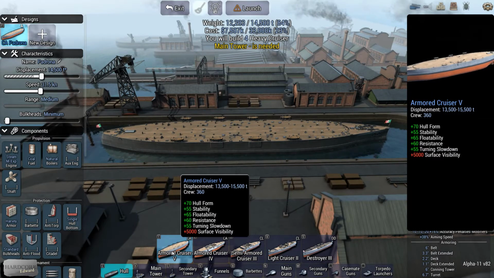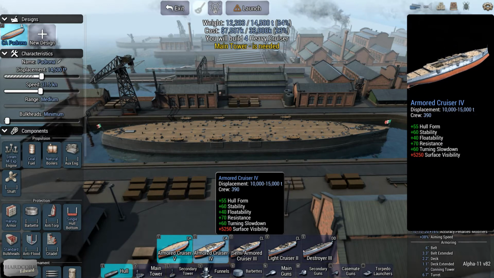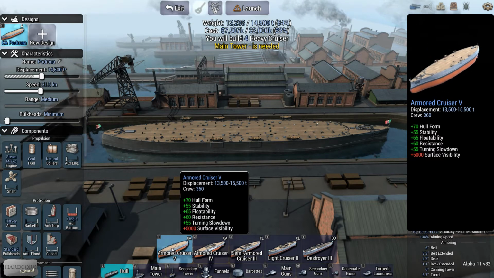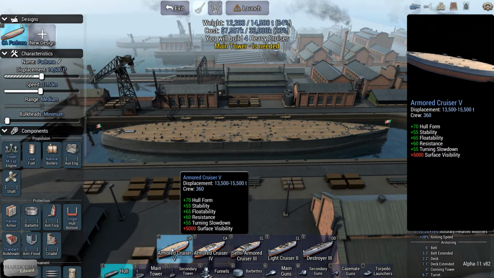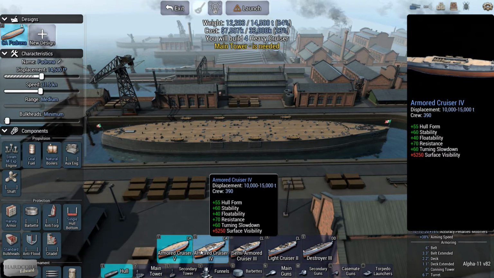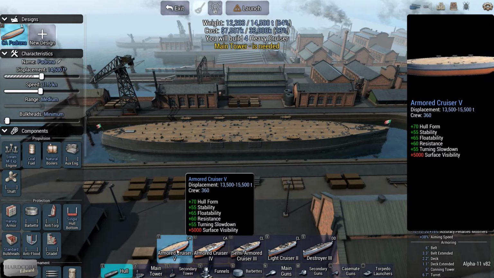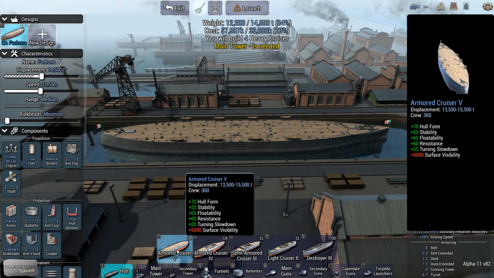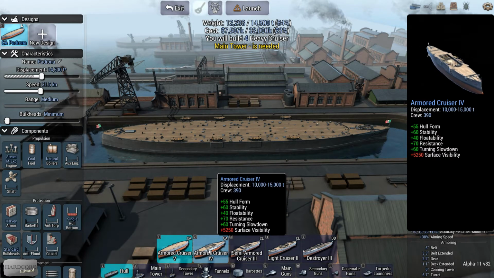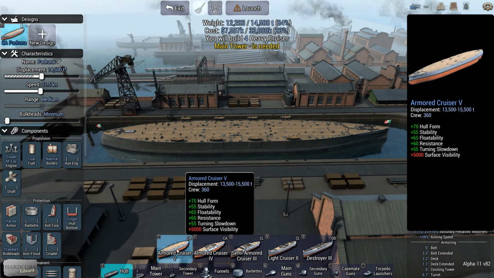And it gives us tonnage of 13,500 to 15,500. It's only 500 tons higher on the top end compared to the Mark IV. But plus 70 hull form, plus 55 stability. So it's slightly down on stability compared to the previous version. Wonder why that would be. Plus 65 floatability, plus 60 resistance, and plus 55 stability and 5,000 surface visibility. So it's 250 on surface visibility down compared to Mark IV. That's nice.